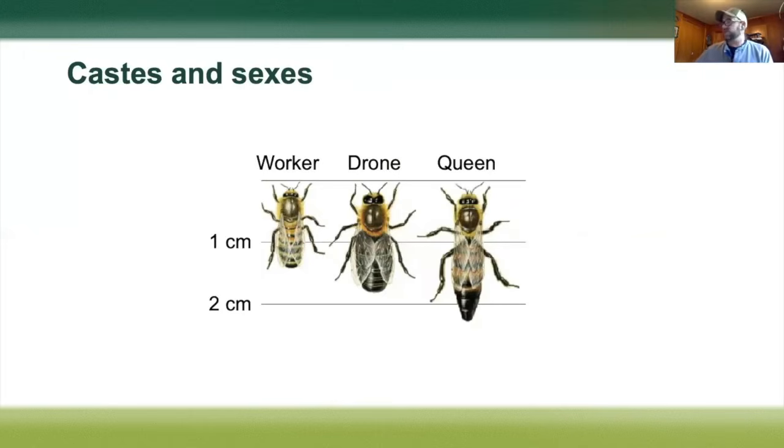Okay, so we're going to continue on with what's in the hive by going through what bees you can expect to find in your beehive. So this is the castes and sexes of your bees. Now, there's going to be bees crawling all over the place when you're doing your hive inspection. In a mature hive that's mid-season, there are 60,000 bees, and there's one queen in those 60,000 bees. There's also drones and a whole bunch of workers. But you are going to have to be able to identify the difference between all of those bees as far as their sex and what their responsibilities are.